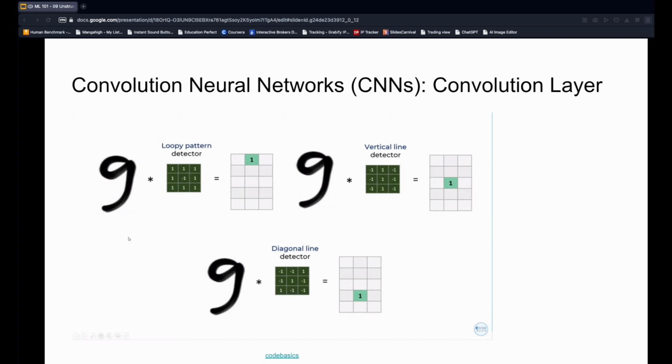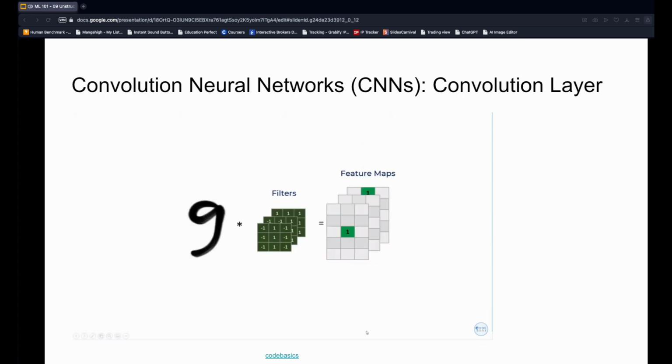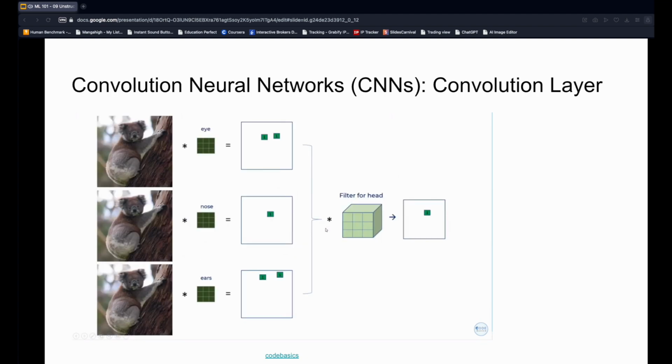Now for number 9, and I'm just moving between number 9 and koala so that the presentation is simple enough and you still get an idea. In case of 9, we saw that we need to apply 3 filters: the head, the middle part, and the tail. And when you apply those, you get 3 feature maps. So I applied 3 filters, I got 3 feature maps. And this is how these feature maps are represented if you're reading any online article or a book. They are kind of stacked together and they almost form a 3D volume.